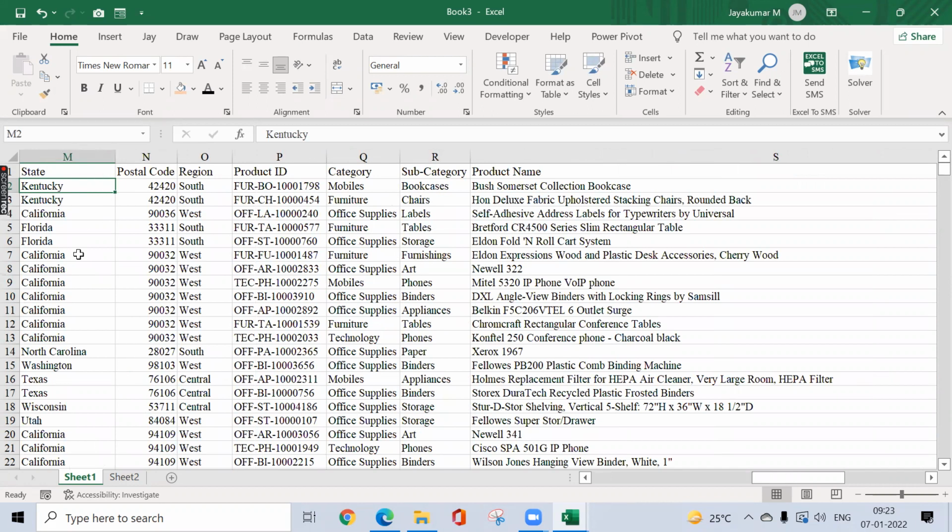I want to create a new sheet for California and move all the California records to the California sheet. I want to create one Washington sheet and move all the Washington records to the Washington sheet. Likewise, as there are 49 states, you want to create 49 sheets with the names and move those records to them. Which means how much time will it take for you?